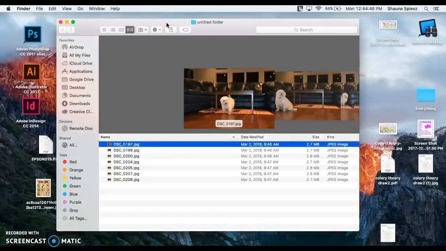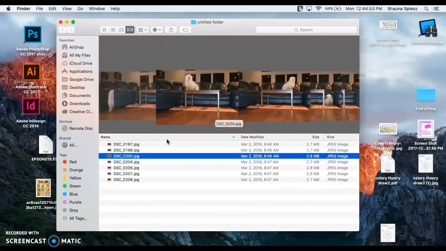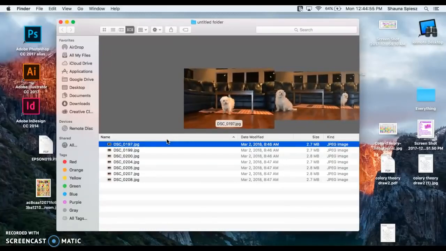So be creative with your images as you're starting to put them together. Starting out, make sure that all of your images are in the same folder. So right now I have all of these pictures here in the same folder, so I'm not putting them randomly into another folder from a different project.